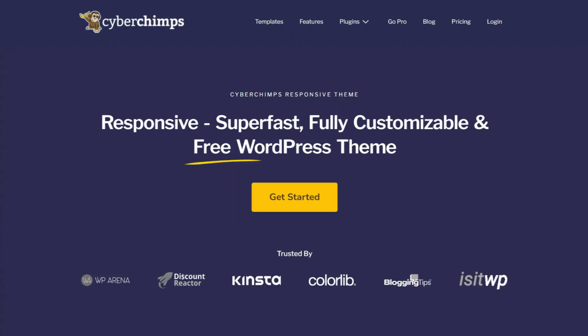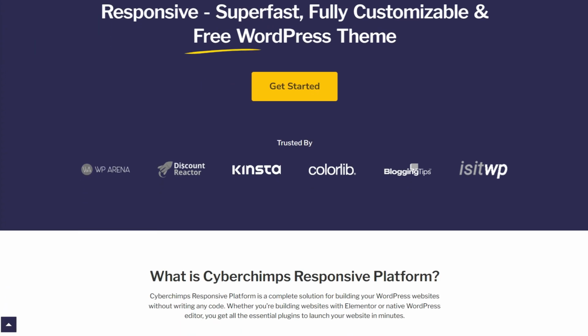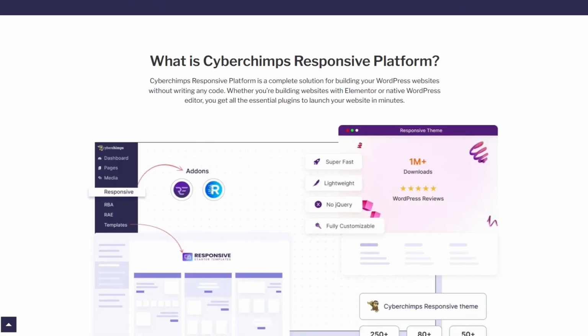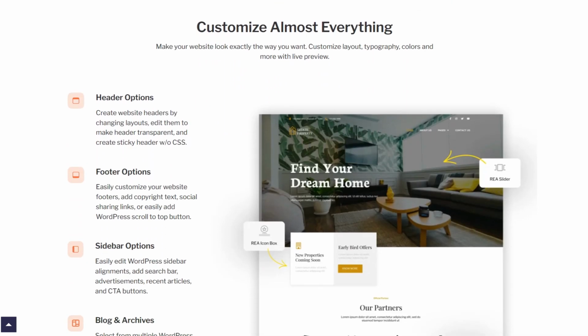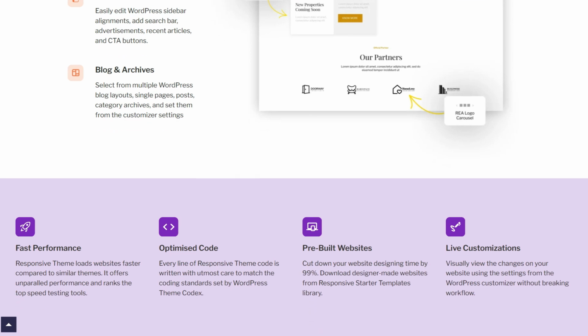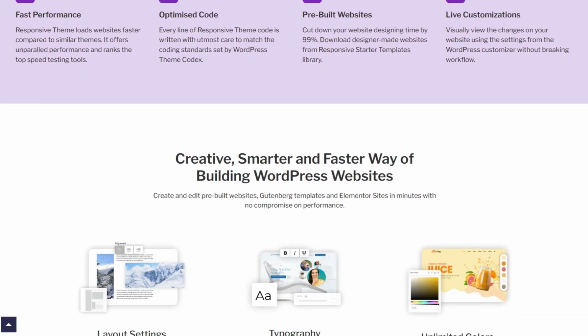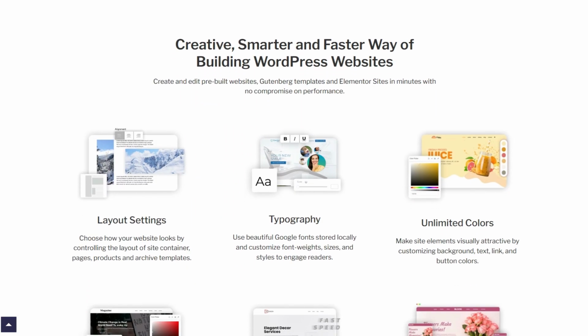My favorite WordPress theme is Responsive, which is perfect for service-oriented or product-based businesses. This theme features an extensive library of pre-built websites to help you in your website building journey. It's user-friendly, highly functional, fast, and responsive. Additionally, it offers market-leading website and page templates that you can customize with your content.